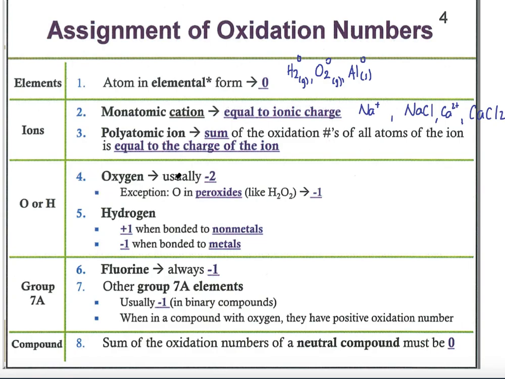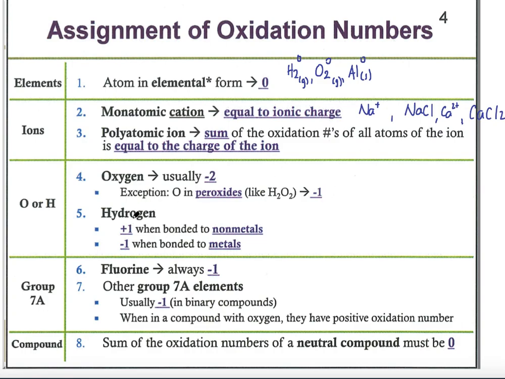So oxygen, 99% of the times, is going to have an oxidation number of -2. The only exception is if that oxygen is part of a peroxide, for example, hydrogen peroxide, in which case that oxygen is going to take an oxidation number of -1. I'll go ahead and say that in this class, the only peroxide that you might encounter would be H2O2. And so you don't need to worry about being able to recognize any other peroxides because you have not been taught that just yet. So you would say that 99% of the times, the oxygen is going to have an oxidation of -2, unless it is in this form, in which case it is -1.